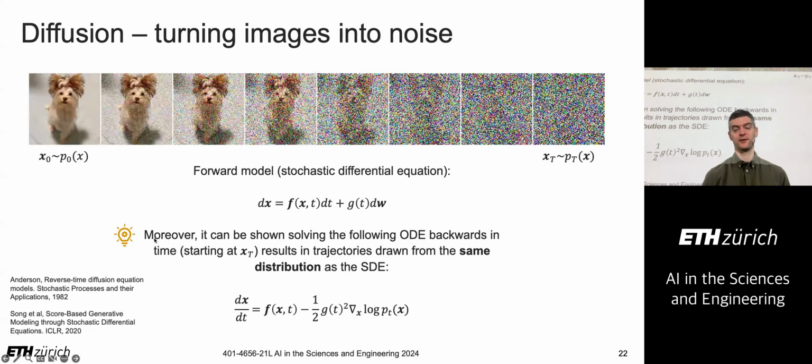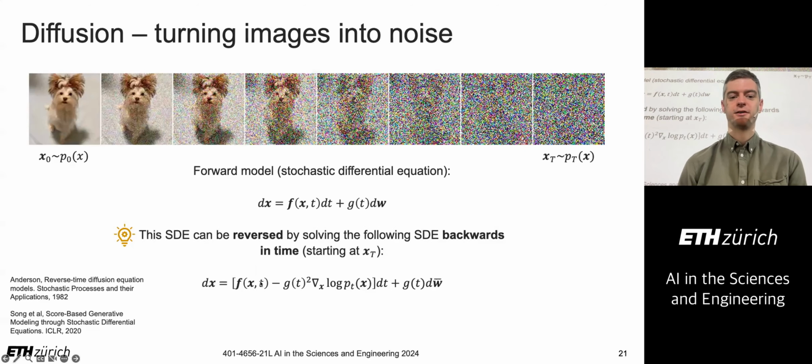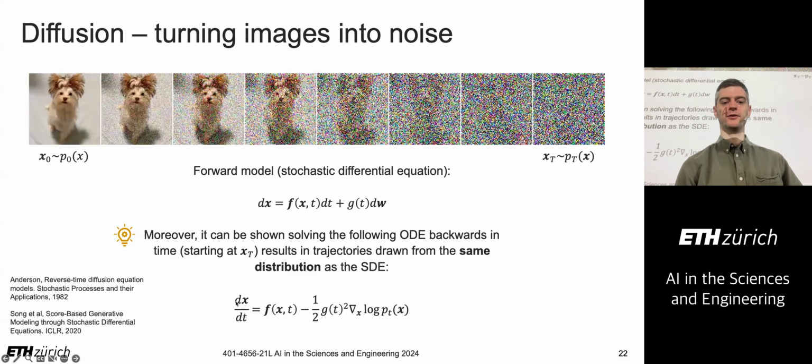So I think this is another really amazing result. This is shown in this Song paper, how to derive this ODE. And it looks very, very similar to this reverse SDE, so if we solve the reverse SDE, we get lots of samples. If we solve the ODE, we just get a single sample, but all of those samples are still samples from this initial distribution. And it looks very similar. So we have the drift term, we have the diffusion term, and we have the log of the density through time.